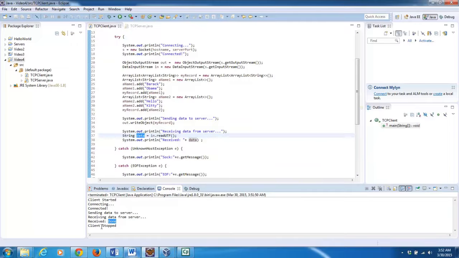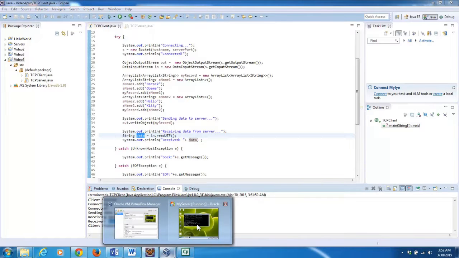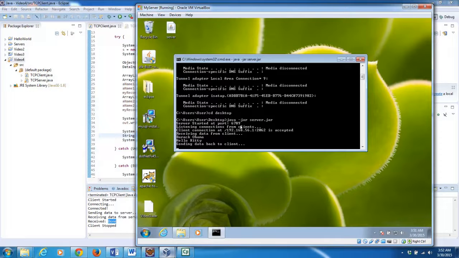So then stop. Let's look at the server. In the server, it's changed here. See, it says client connection at this IP address, and this is the port number of the client. Okay, it's accepted.